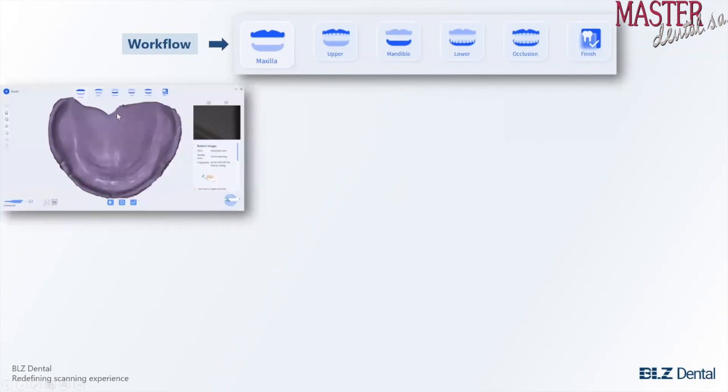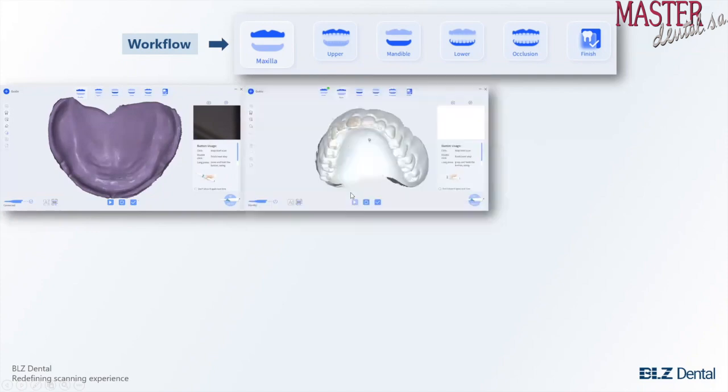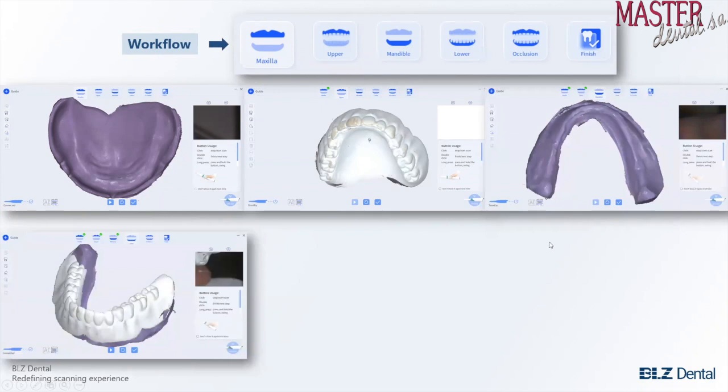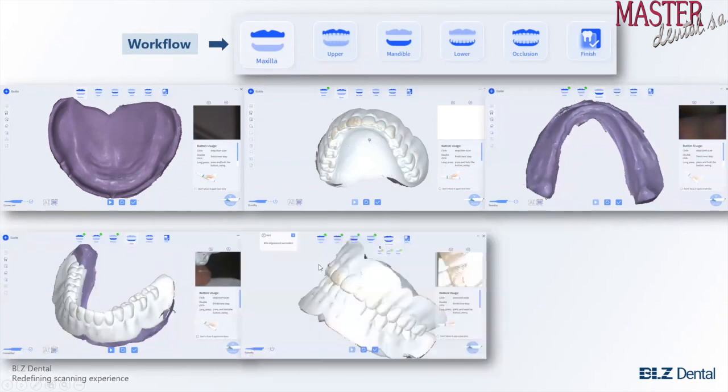So first, we need to scan the maxilla, and then scan the upper arch. The software will do the alignment for the maxilla and the upper teeth automatically. And then we can scan the mandible and then the lower arch, and then the occlusion scan.